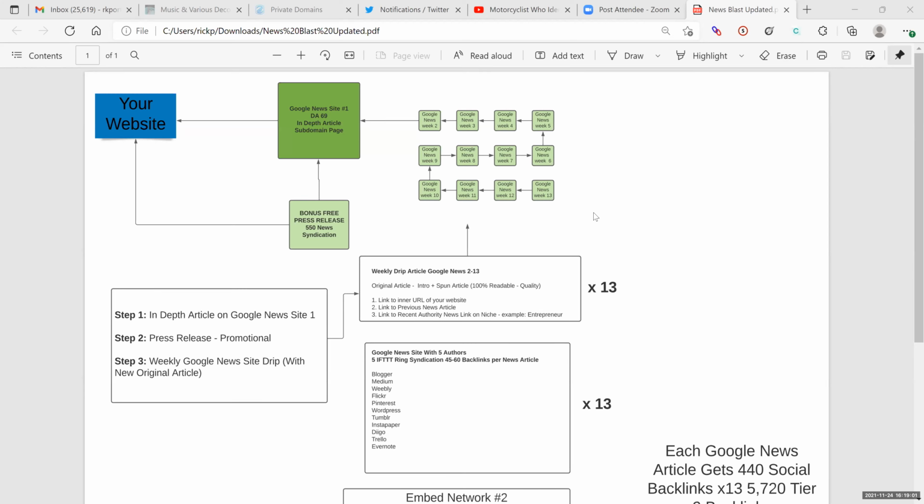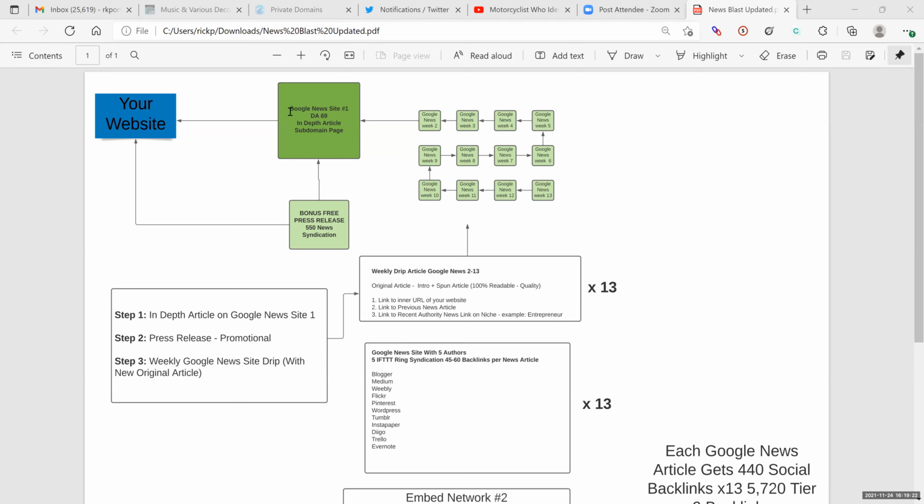But then what we did with this is we have a conversation that continues. Right up here, this giant green box is where a Google News site is, and it's a DA69. What we're going to put on here is an in-depth article. It's not a press release.